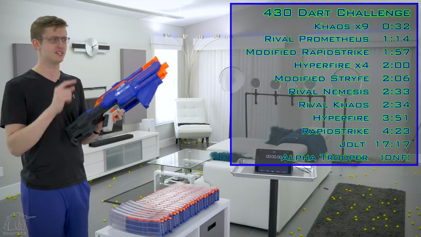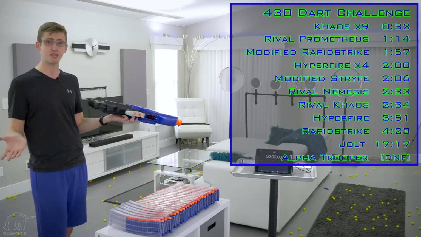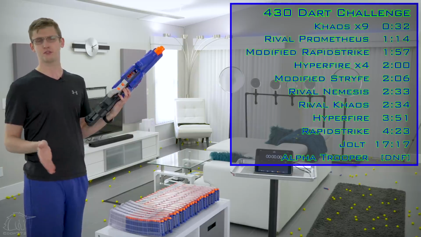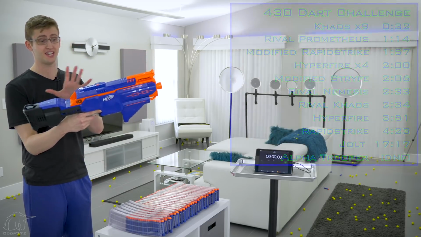During my review procedure, I did fire the Infinus next to the Hyperfire, but I can't recall the rate of fire change. So maybe faster than both, maybe in the middle. 423 is pretty slow, so I hope it beats the Rapid Strike. I do have fresh batteries in the Infinus to give it the ideal testing conditions.